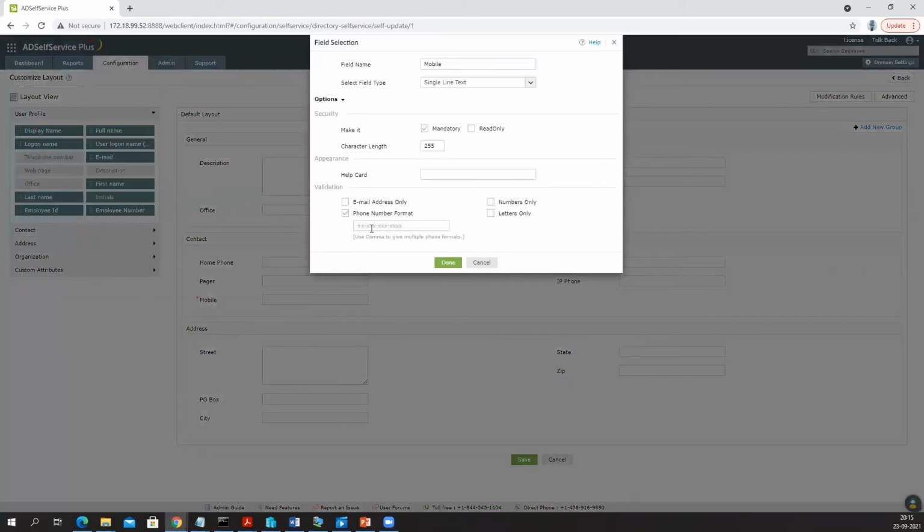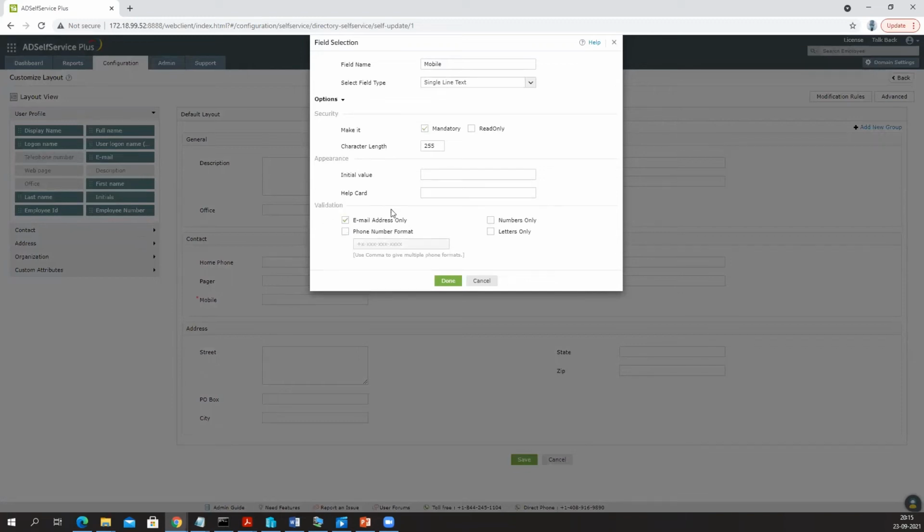So if it is 1 followed by 10 digits, like an Indian number, or 2 followed by 4 digits, 3 followed by 4 digits, like a US number, you can have it defined right here. And if it is an email address only or numbers only, you can have this one enabled, and you get this option.